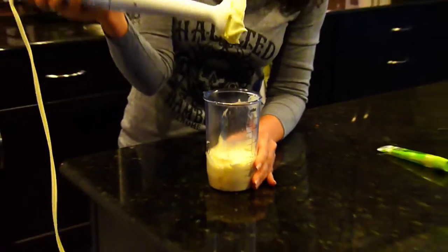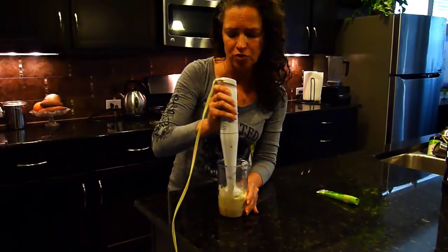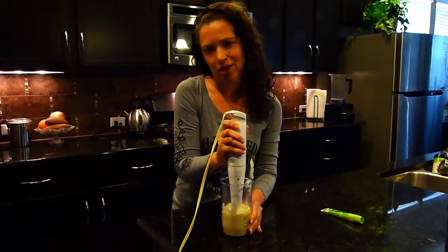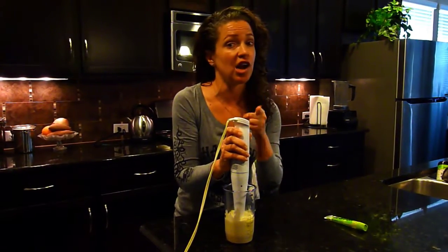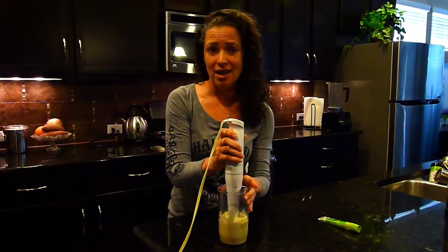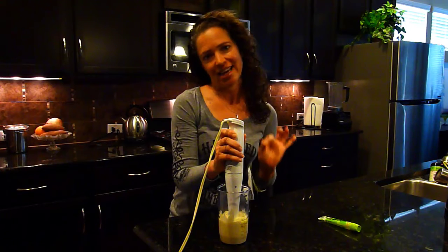There you have it. You've got your rich, creamy mayo. I like to keep this in the fridge for at least a week or so. It's not gonna last for months like a bottle of store-bought mayo because it's not gonna have all the preservatives in it, which is another bonus. You don't want all that other junk in there. So try it. It's not only easy and it's healthier, but it's also much tastier.